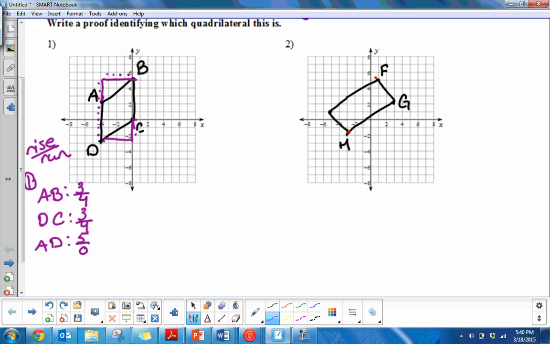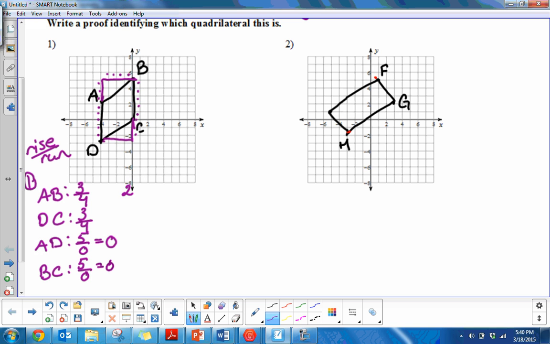Now, if you put 5 over 0 in your calculator, what you're going to get is a divide by 0 error. So really, our slope is 0, and that's what you want to know the slope is. But you're going to want that number 5, because that's the length of the line. So we want to check and make sure BC is the same. We've got 1, 2, 3, 4, 5. Perfect. So we've still got 5. We're not running anywhere, so 5 over 0, which reduces to 0. So our slopes are 0, but we need these numbers 5 and 0.